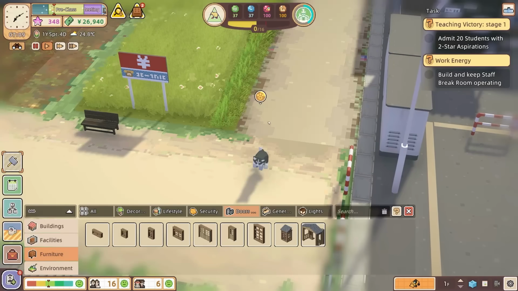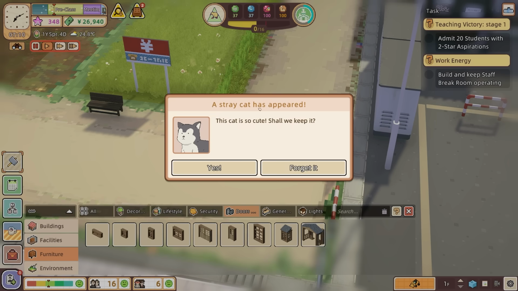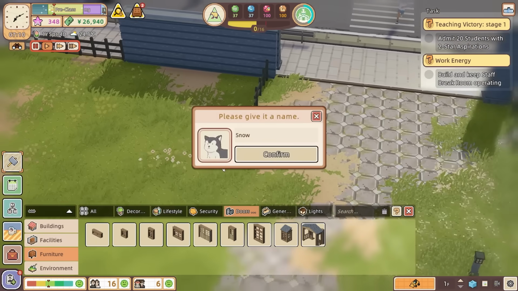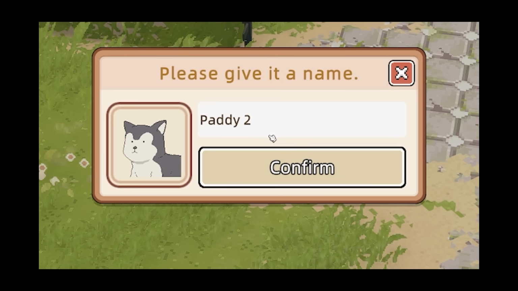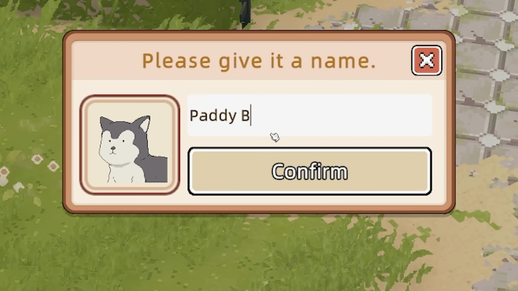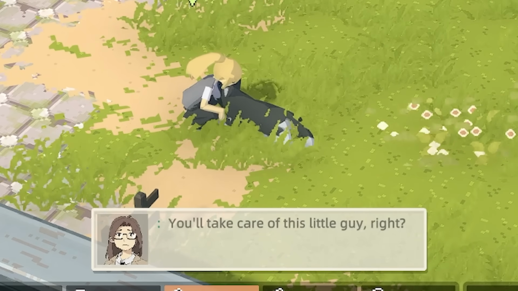What's going on over here? What's that? Oh, it's a dog. Oh, it's a cat. Really? That's a cat? It looks like a husky dog. A stray cat has appeared. Shall we keep it? Yes, please. Give it a name. I've already named a kid Paddy. Paddy 2. Oh, no, that sounds like it's better than Paddy. I know, Paddy B. No, it's fine. Oh, look. The cat got stroked. Okay, cool. So we've got a cat now.